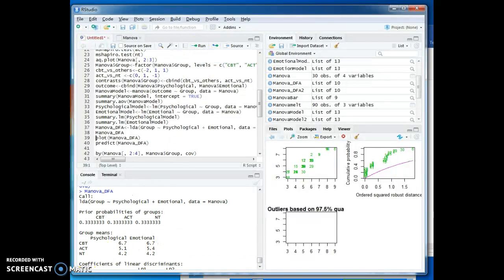Here we can see the group sample size has been divided by the total sample size equally, so it's 1/3 for each.